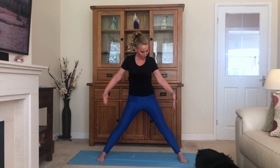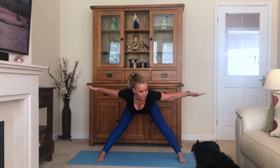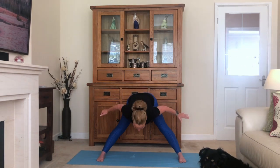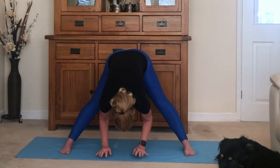and then bring your legs to both face the front, feet facing the front, bring your hands onto your waist, now lift up, squeeze the shoulder blades together, push the hips forwards, drop into a little bit of a back bend, whatever feels right for you, and then come up, come to a flat back, arms reach out to the sides, press the back of the hands up towards the ceiling. Nice.